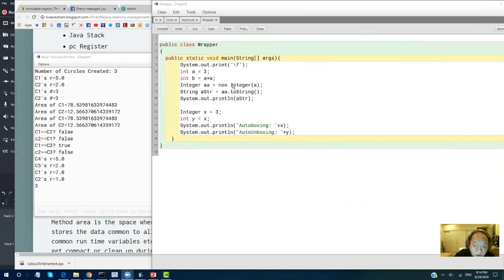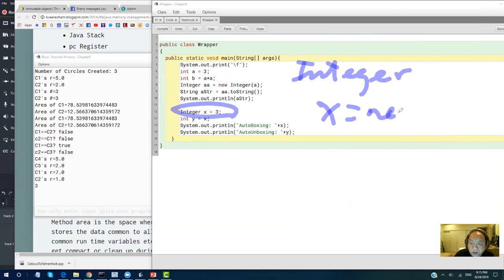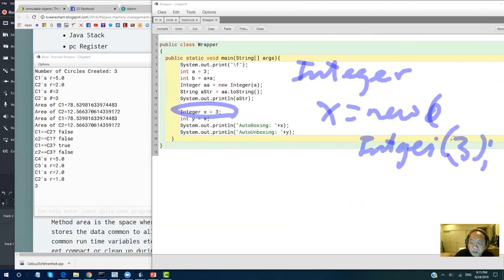Auto boxing means as long as I assign an int value to an Integer, originally I need to do Integer x equals new Integer(3), in order to box this, to wrap up this 3 in the Integer box.